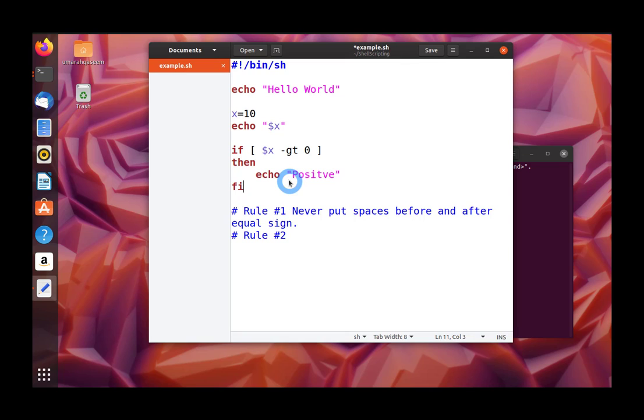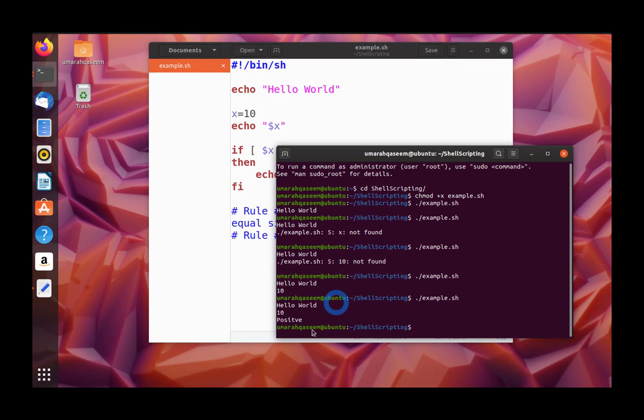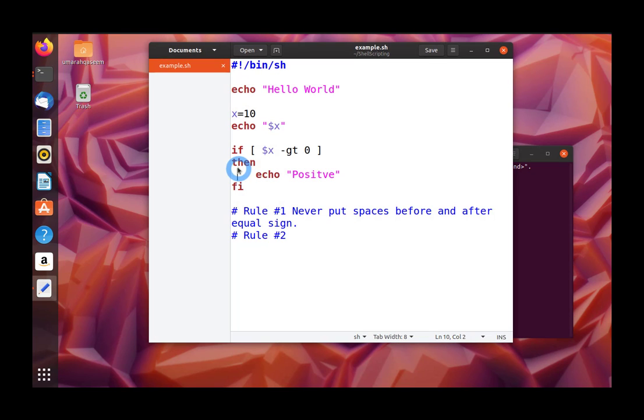So this is my if block. Let's run it. It should run fine right now. I'm going to save it and run it. So yeah, a positive is displayed. Now if I remove any of these spaces, it's going to throw an error. Any one of these spaces, it's going to throw an error.